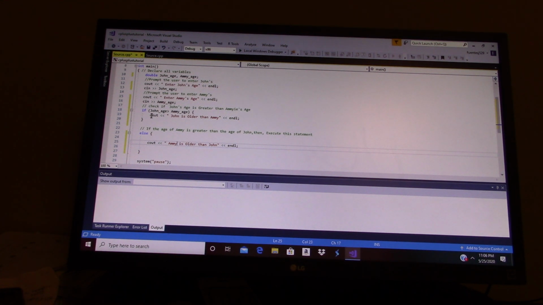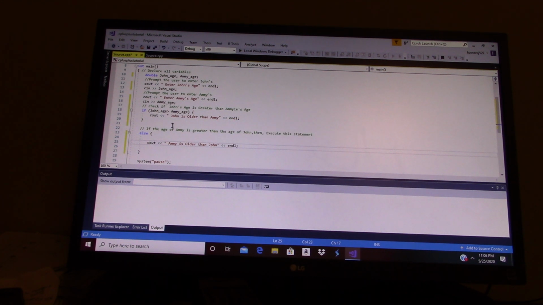Yes, if John is not older than Amy, then Amy is going to be older than John, right? What happens here is, if the user enters a value and John is greater than Amy, this is true, so it will execute John is older than Amy.